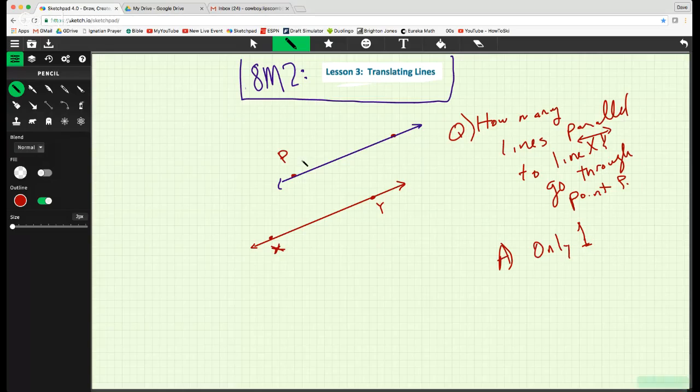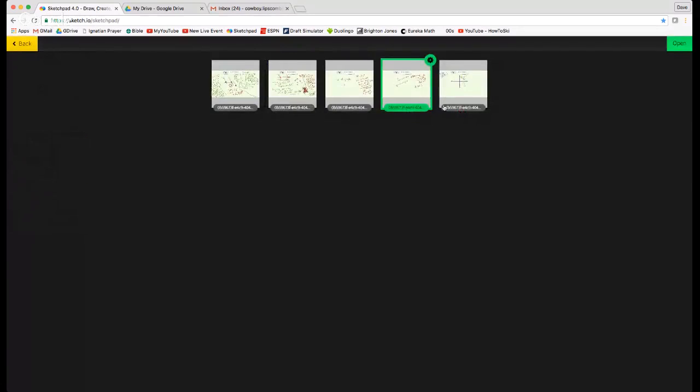And if you look at it quick, there's no lines parallel to XY. I mean, one that comes like this is not parallel. One that goes like this is not parallel. Even one that kind of goes like that, those are not going to be parallel. There's only one line going through point P parallel to XY. So that's a point that's made in the chapter that you need to memorize or need to know. It becomes very important later on in geometry. But let's move on and go on to homework helpers.